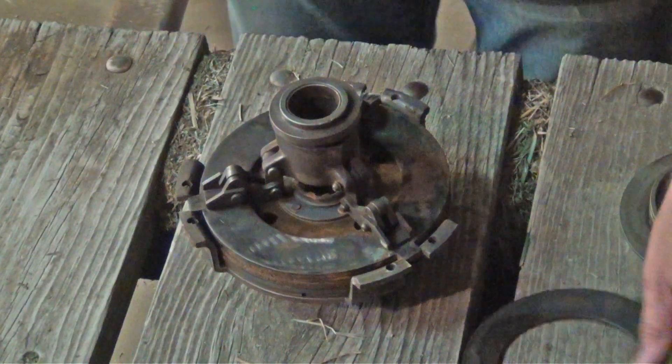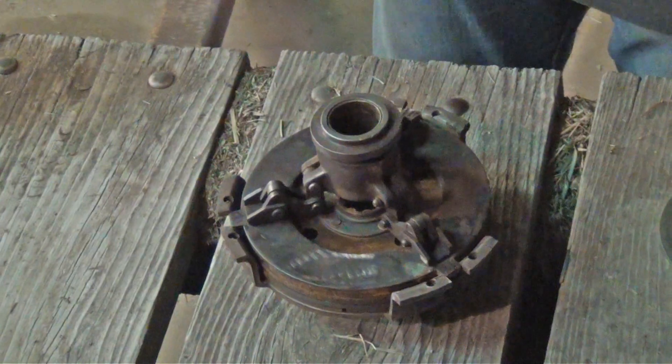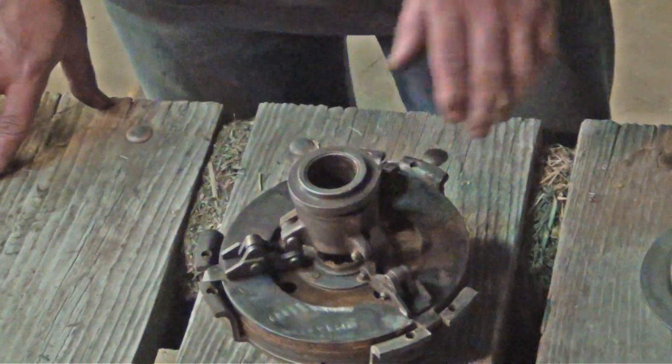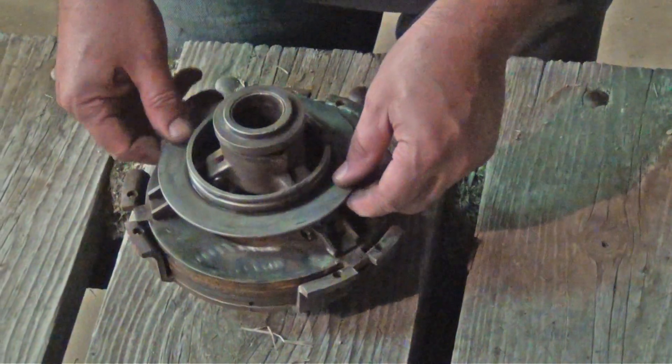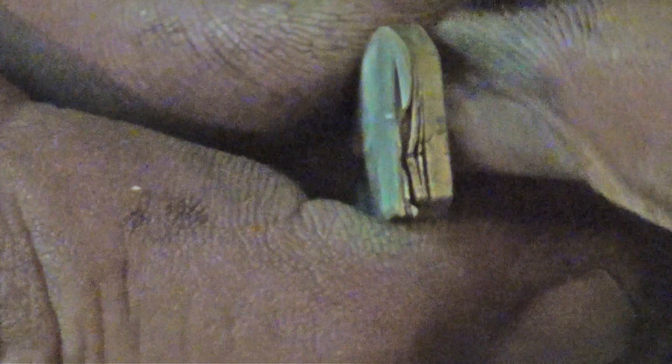We're going to leave the pressure washer and snap ring out for now. We have to set this ring back over the rollers like it normally would. This is a shim pack — it's called a shim pack because there's basically a layer of shims that you can peel off to get down to the right thickness that you need. This is an older one; you can see it's dinged up and the shims are spread apart, so I'm not going to use this one. I bought three new shim packs that we're using today.